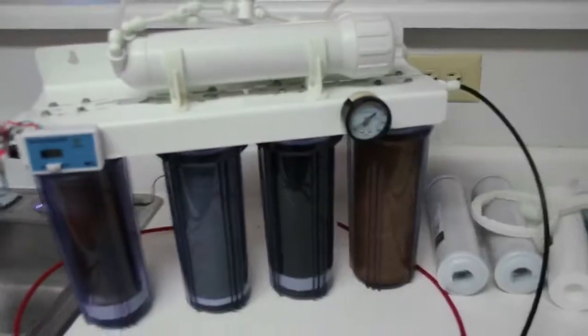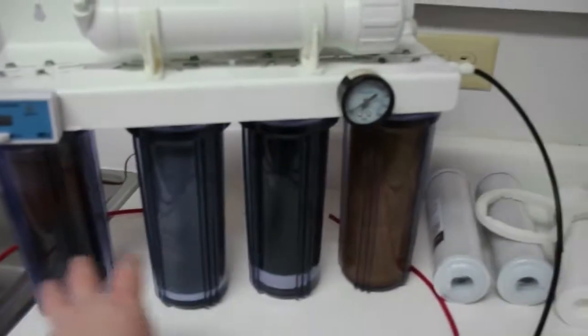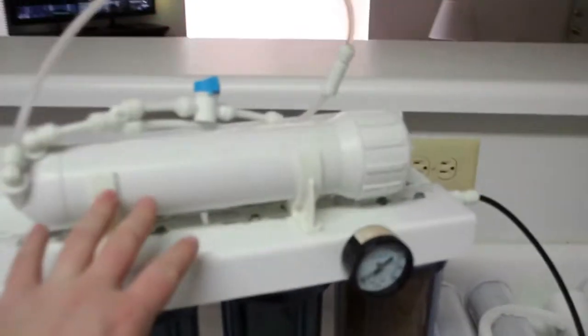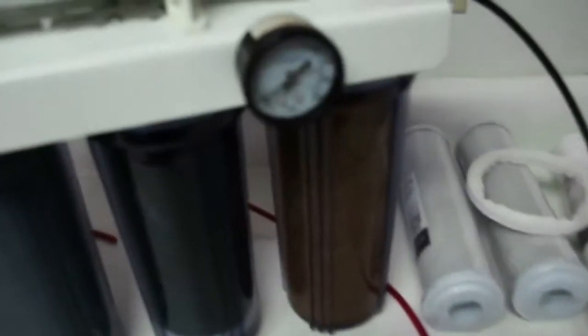This is the RODI unit itself. I believe they call it a 5-stage. I have 4 canisters, and then I have the filter membrane. I also added a flush kit to the membrane, a shutoff valve back here, and then we have a PSI gauge along with a TDS meter to ensure quality water.